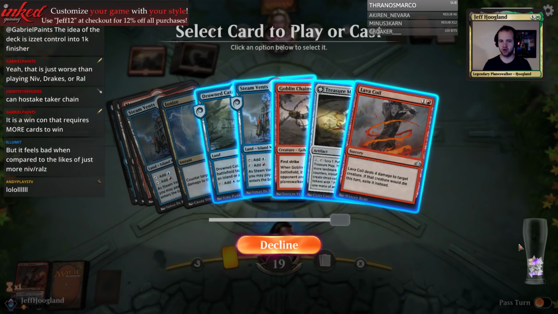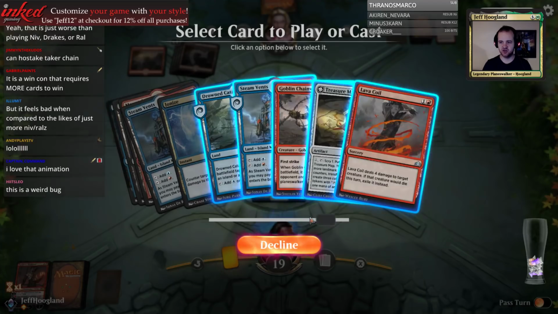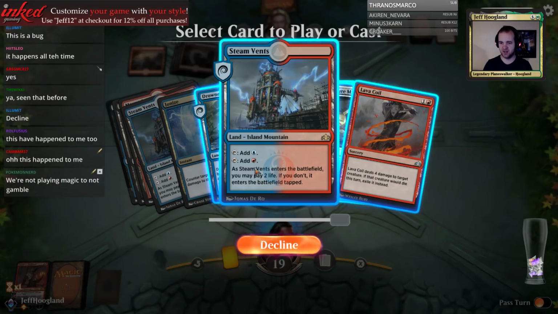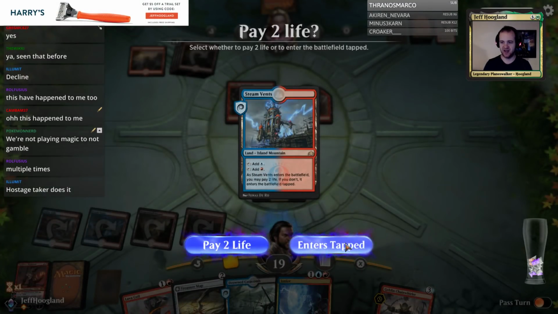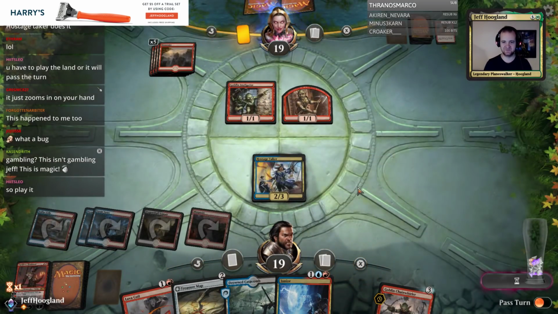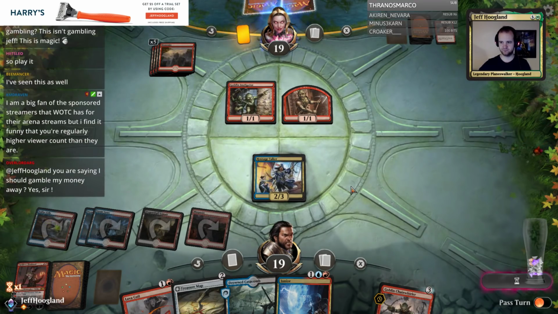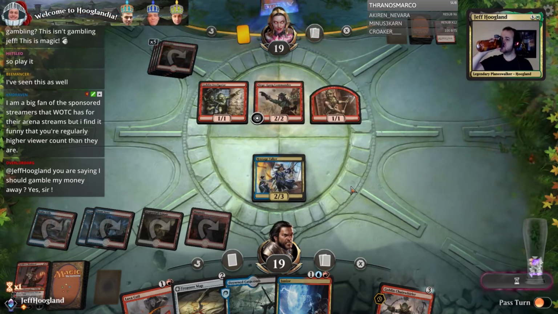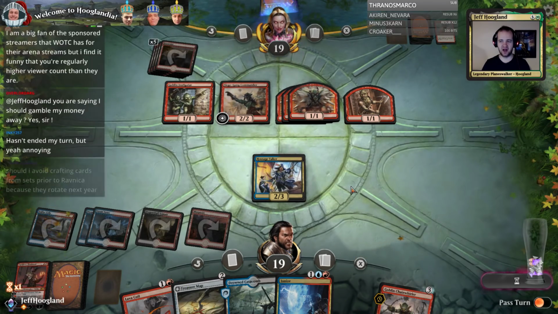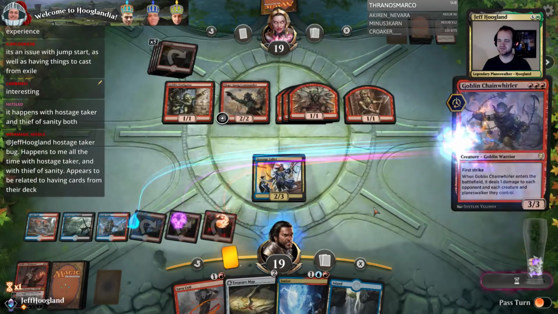What has happened here? Why? I've had this happen before. Has anybody had this bug? It's showing all my lands, and this is my hand, right? If you decline, it ends your turn. Every time I decline, it ends my turn. So I don't want to decline because I want to play my land. Wait, what? Hadouken?